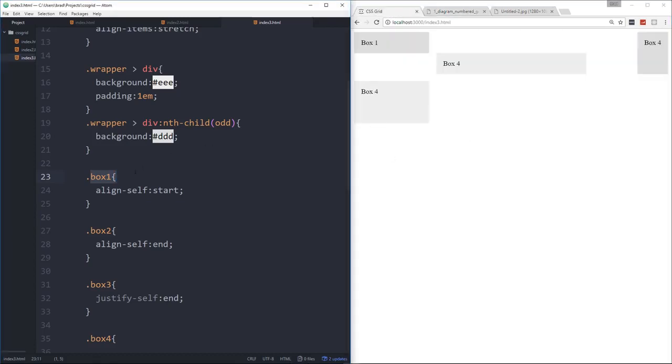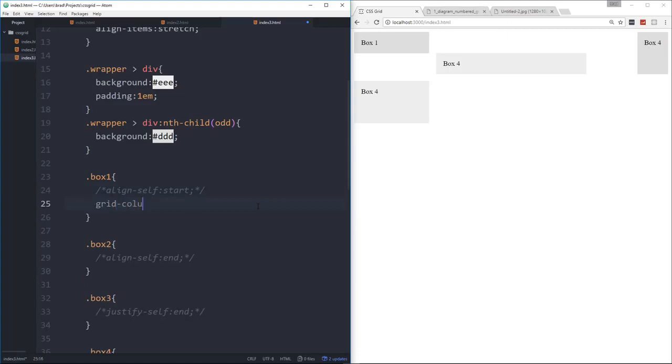So what I'm going to do is just comment out the align selves, because I don't want that to confuse you guys. I probably should have done that after, but let's just go ahead and comment these out. Then let's take box 1, and the properties for this are going to be grid column and grid row. So let's say grid column, and we want it to span from 1 to 3.